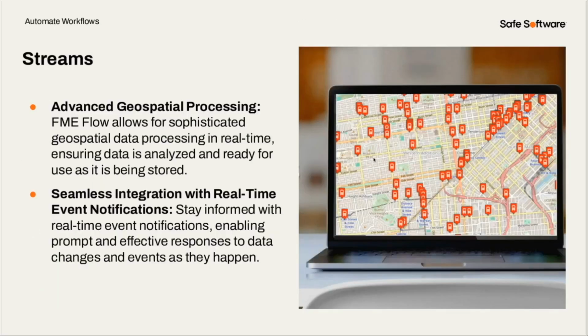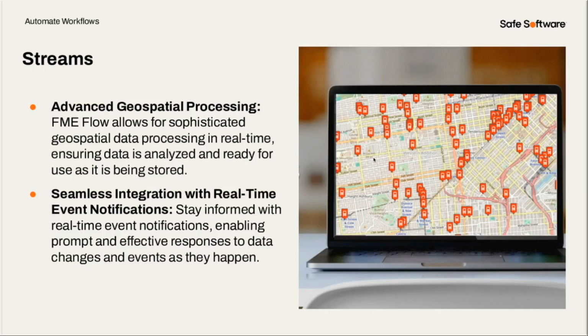Now let's talk about streams. What makes FME special in working with real-time streaming data is our ability to process that data before it's sent to a destination system. So we can analyze and process the data before it's sent to its final application. This allows us to filter and correct data before it's sent to a third-party system.